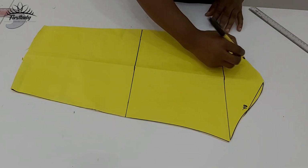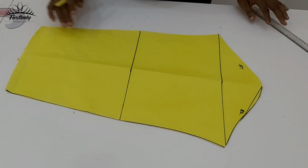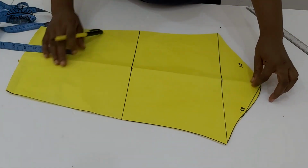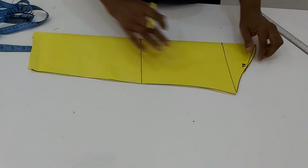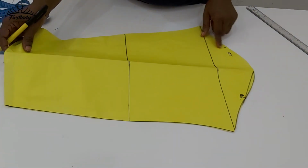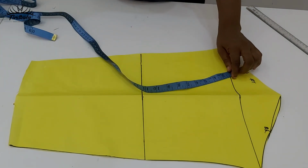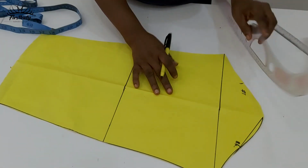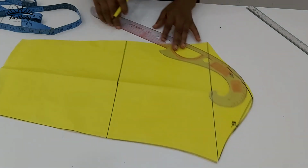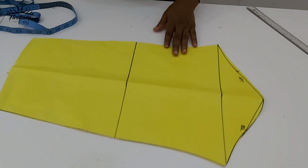So now I want the front side of the draft to be here. Sorry, the front here. For me to mark out the front, it's going to be a little bit deeper than the back. So I want to mark out this place, the center of the draft is here. I'm just marking out the center, and then I'm going to come down by 1/2 inch here. The front is always deeper than the back. So I'm going to use my curve ruler from the crown of the sleeve this way, and then I will turn it back to the hem this way. So I'm going to cut it out.